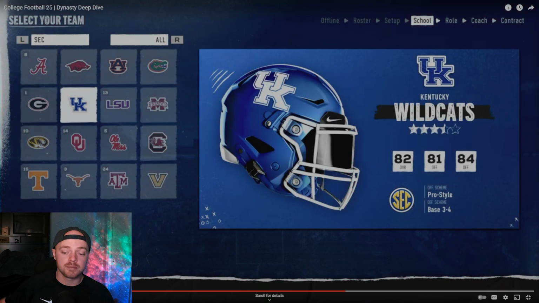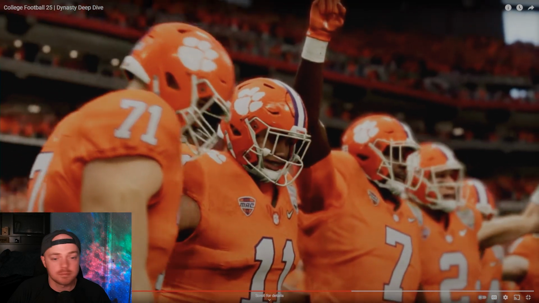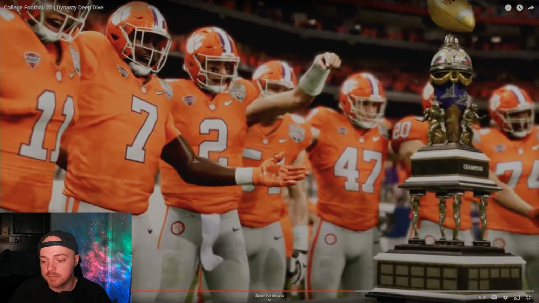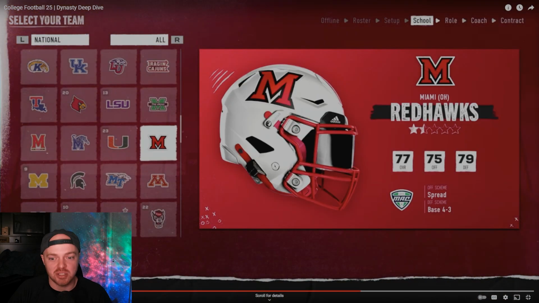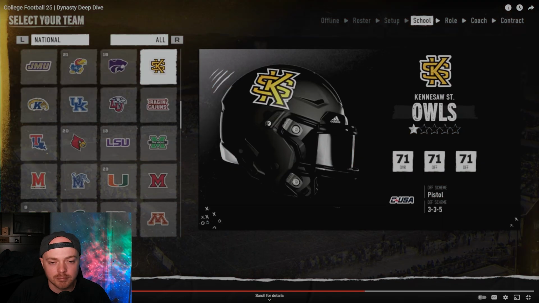Options, it's time to select your team. Begin with a highly ranked team and dominate at the top with repeat recruiting and playoff success. Nope, we're not doing that. Or build from the ground up with a smaller program and prove you have what it takes to go from the bottom, baby. That's our team right there. Let's go. That's going to be our first team.